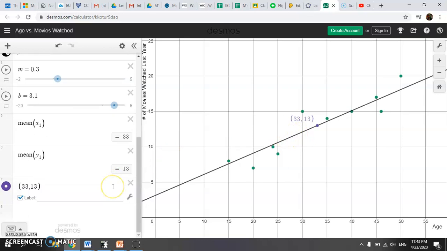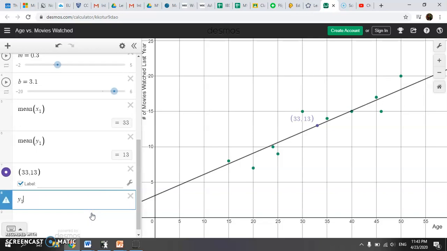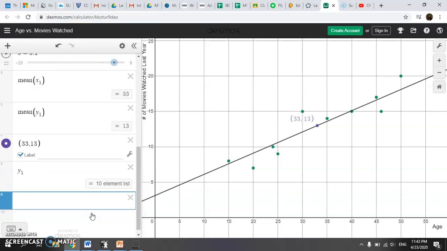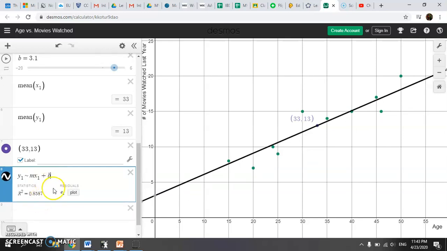So let's check. This calculator will do a least squares regression for us. So I'm going to set up that least squares regression. The way to do that is to use this symbol. Oh no, something's not working.